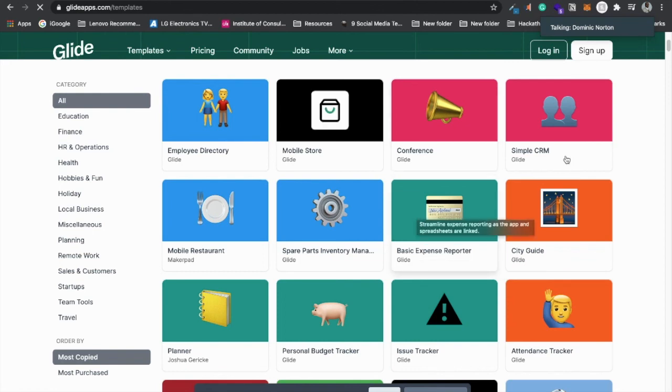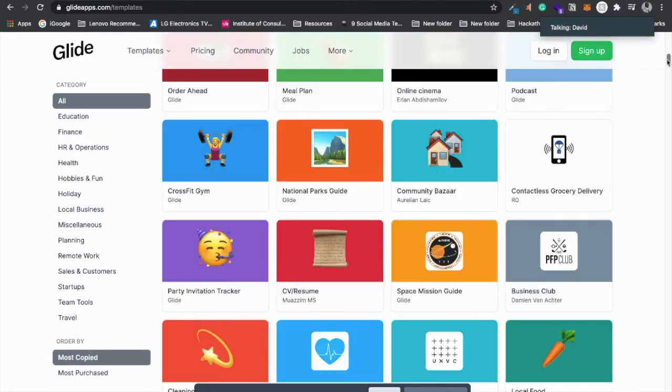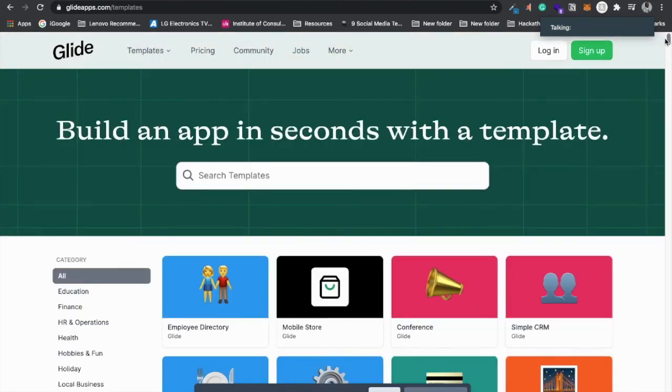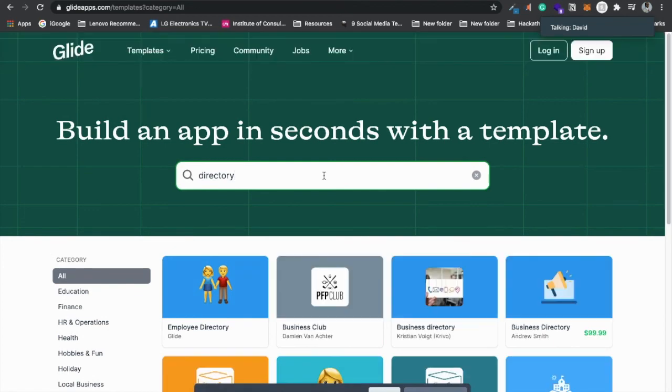These are corporate type templates. We type in directory. You have employee directory.